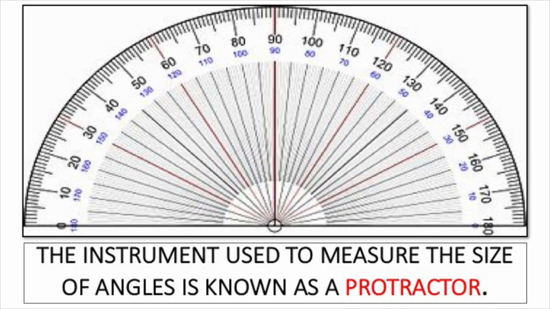You can see here the protractor starts at 0 degrees all the way up to 90 degrees, which is the right angle, and then from 90 to 180 degrees. And if you're left-handed, you can go this way. Use the inside mark of 0 here, and it just goes the other way. So if you're left or right-handed, you can use the protractor.